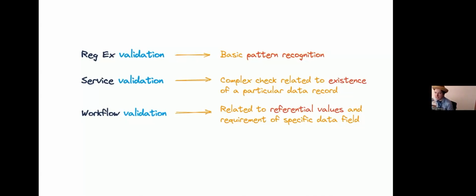And last but not least, very important, the workflow validation. In the scenario that I've mentioned with the veterinary clinic, it's not possible to do a particular data creation without first having data about another object or another profile.